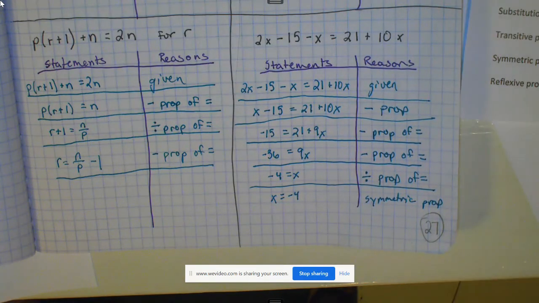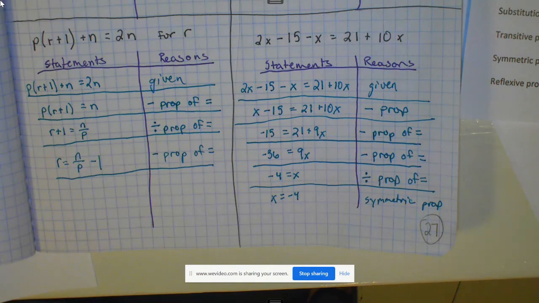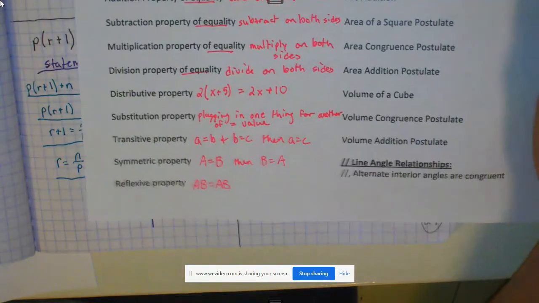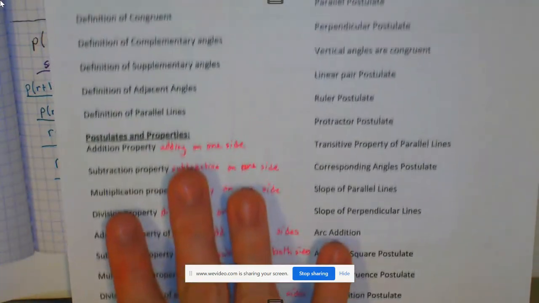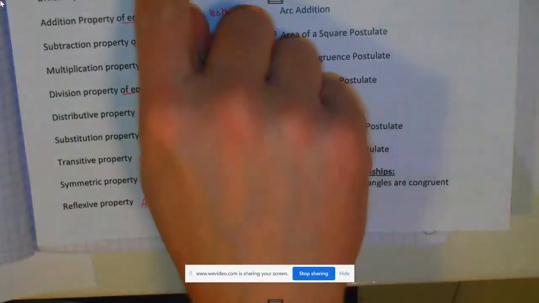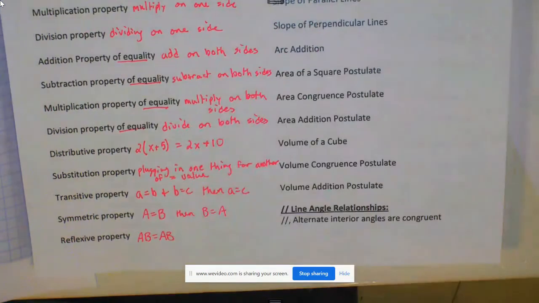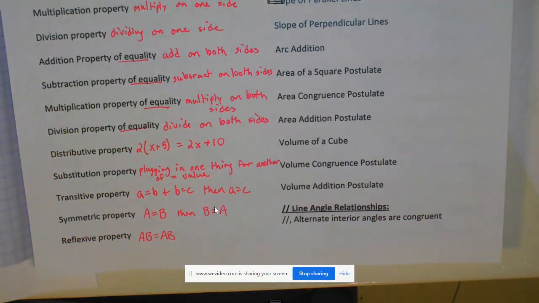So that is an introduction to proofs using algebra. So you'll have your big ideas assignment. Again, this list here will be on Schoology if you want to print this out. And you can fill out everything that I've filled out so far. Okay, so I encourage you to print one of these off and start filling it out with me. Okay, if you got questions, feel free to reach out.